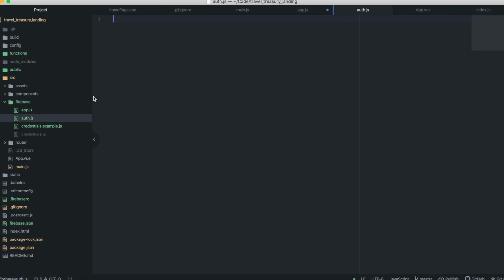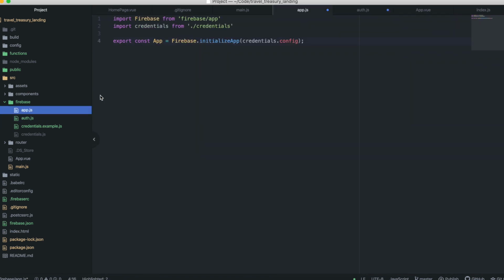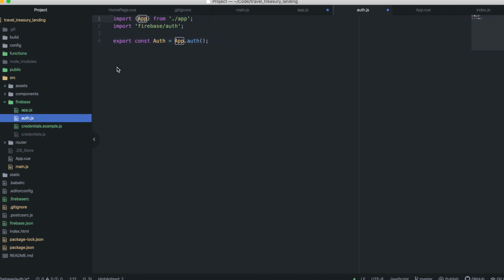So this one is going to create the instance of our Firebase auth. I'll paste this in here as well. This is going to be using that app constant that we just created over here. Basically we're getting our Firebase instance, and we're also going to be importing this new auth package here. Now we can export this constant auth, and that's just going to be an instance from the instance of Firebase. We're going to be calling an instance of auth.